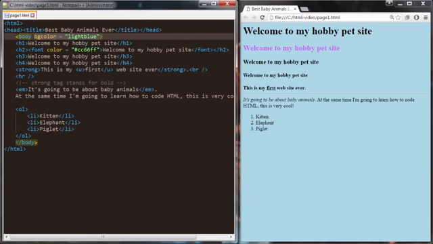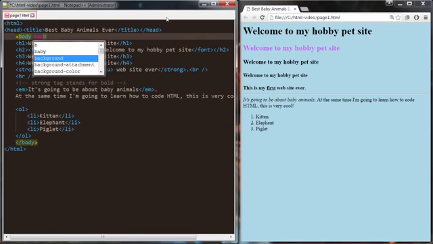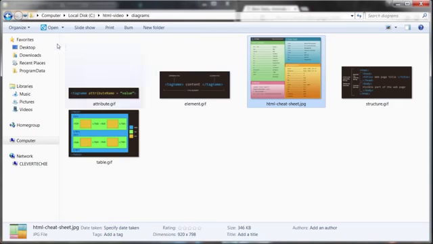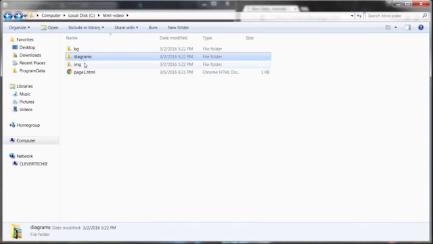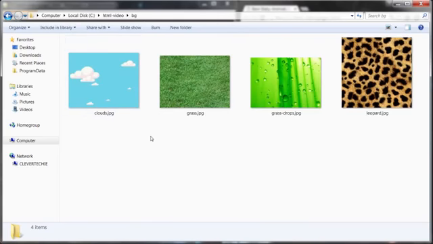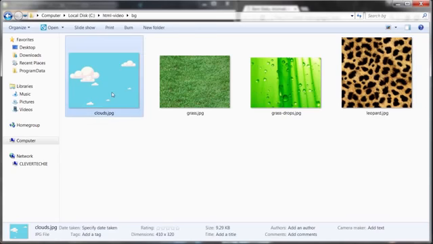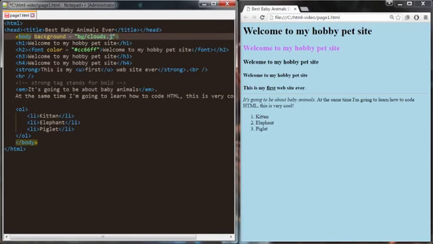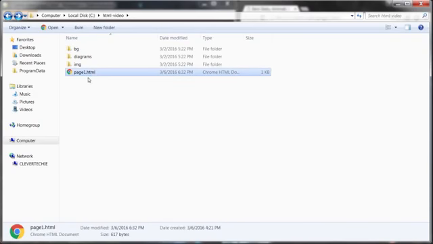Our body can also have a different attribute called background, and if we wanted to set our background as a picture instead of a color, we can do this. We can use the background attribute, and since I have my backgrounds here inside this bg folder, I would have to specify where it's located. So I'm gonna be using clouds.jpg. For the value, I'm gonna set bg/clouds.jpg.